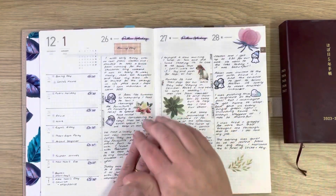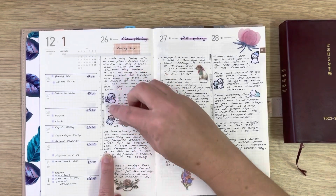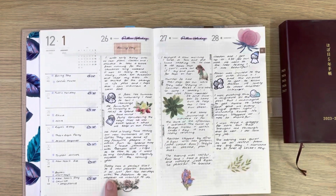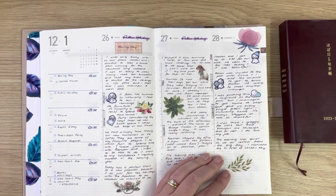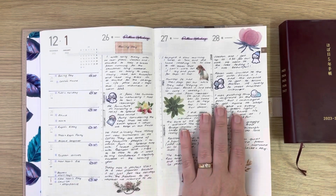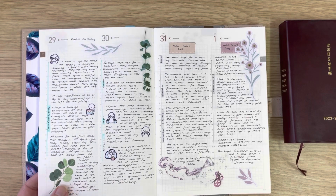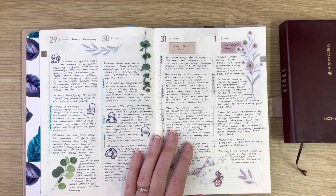And then at the end of the day, I'm logging what time I woke up, what time I went to bed, and if I went out and I had an event, and then I'm popping it in just as a time bar. I'm tracking the weather as well, and then I'm popping in a couple of stickers and I'm journaling around that. It's not super intense journaling, so I don't mind showing this. So far I haven't had anything super personal. It's been a really lovely start to the year, so no major chaos, which is amazing.